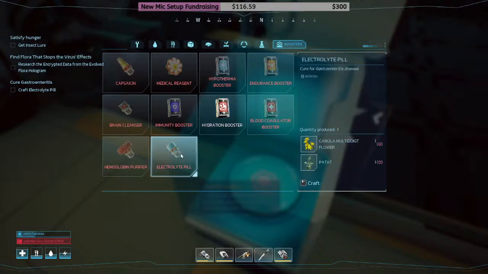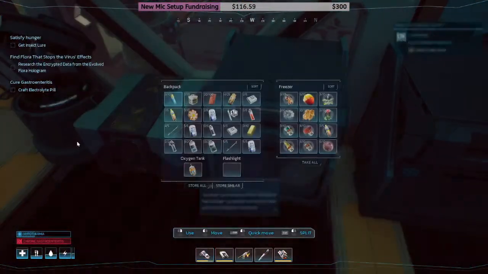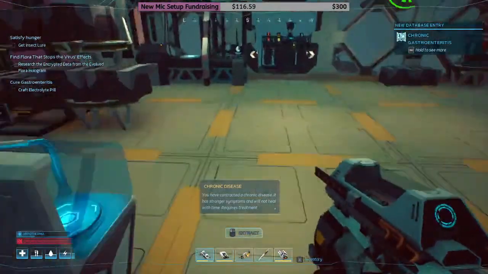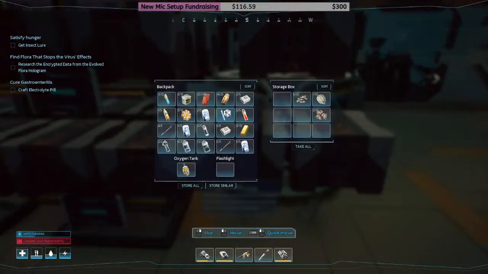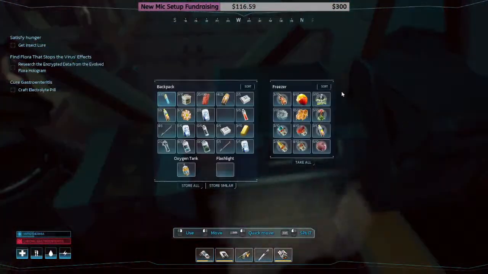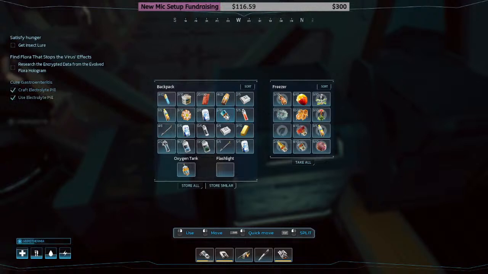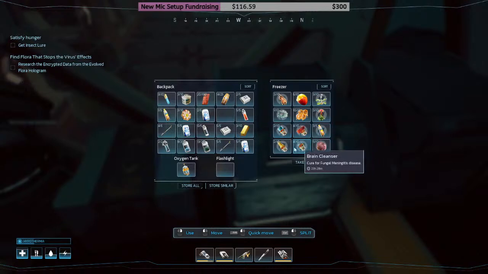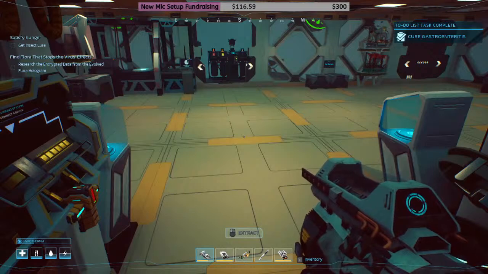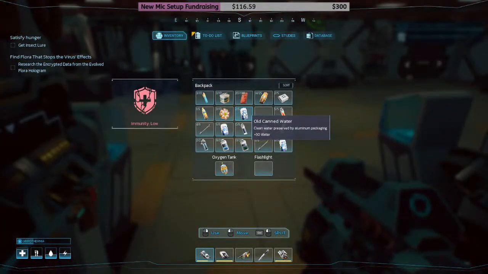Craft an electrolyte. Oh, I've got electrolyte pills. Hold on. I got those. I can have one of those. Let's put this away because my freaking inventory is so full. Dang it. Perhaps I'm not dehydrating because the virus was dehydrated. Yeah, good. Well, thank goodness I had extras of these. Phew. Oh, I cured a disease.